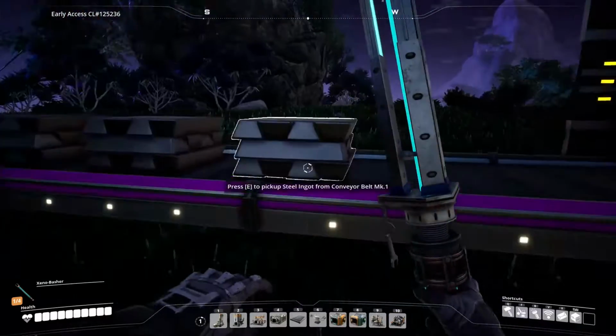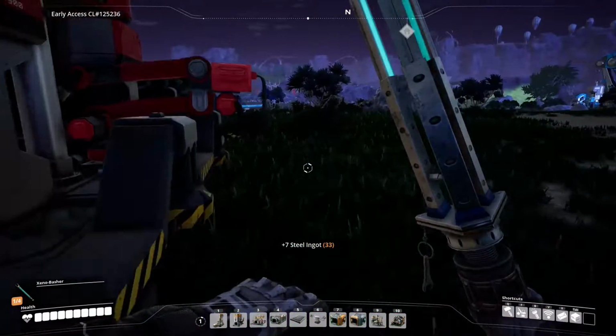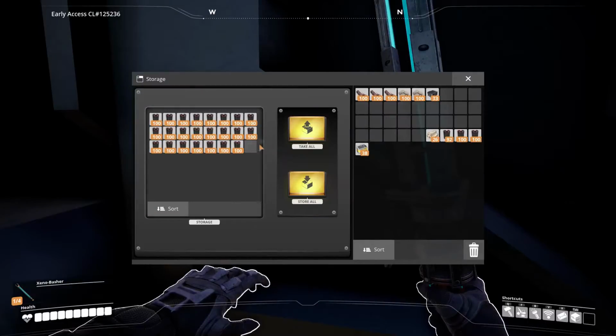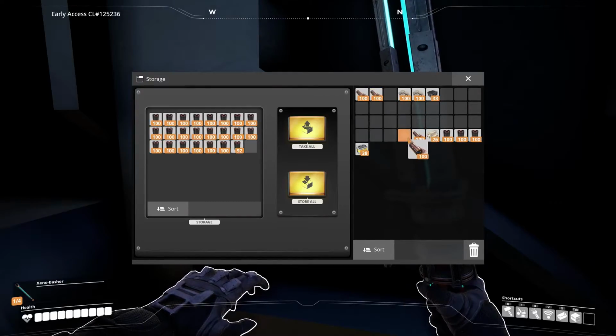Let me get this. I need this. Thank you, thank you. You got any in here? Give me that. Thank you. 33 is not going to be enough. I just need 300, I think, right? Yeah. Move these down.